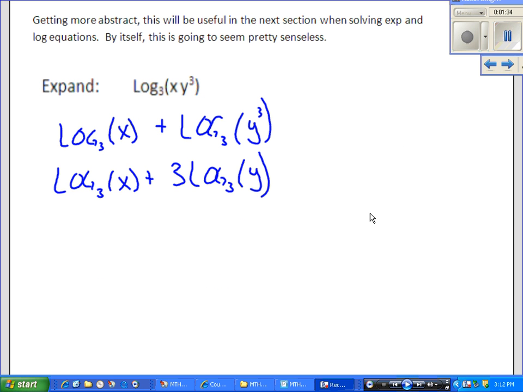Okay, this section, the homework problems are pretty boring, but basically it's just to give you practice using those properties of logarithms so you're comfortable with them before we start solving exponential and logarithmic equations coming up in the next couple sections. So using the property of logarithms, if you have the log of a product, we can expand that and make it the log of the first plus the log of the second. And then using our other property, if we have an exponent, we can pull that out in front and get 3 times the log base 3 of y plus the log base 3 of x. So we're just expanding it out. Not by itself very interesting, but we'll use this in another section.